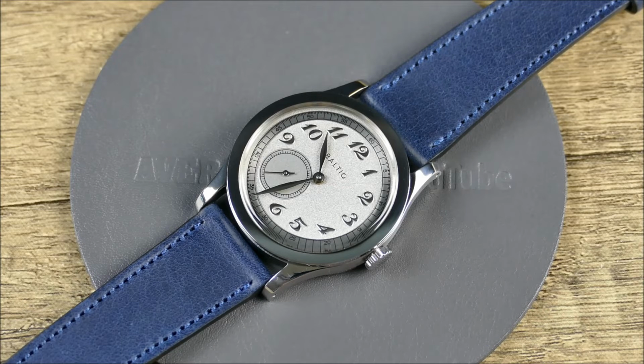In terms of comparable models, although there are maybe a few other micro brands that are using this same type of movement, Baltic is the only one who've really managed to create a cult classic. These sell for up to $2,000 on the used market, which is pretty wild. A $500 watch that is so desirable and so scarce that people are willing to pay $2,000 for it. So that tells you something about the quality, right? Some people are okay spending that much more money on this watch, which is cool, but even cooler that you can still get it at retail.